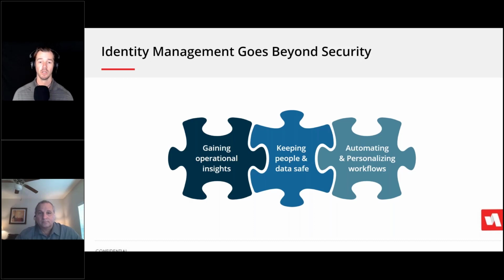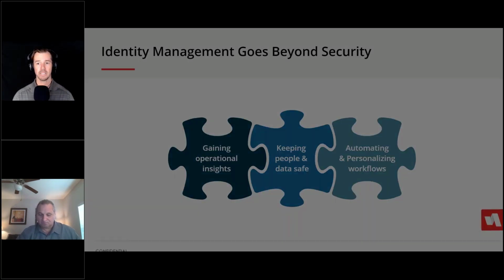That is the core of what identity and access management is. But on the periphery of that, it also has the ability to automate and personalize workflows. And the word personalize is important because that's part of the key of unlocking the power of identity in the instructional process. And then the other is, with all of this technology being used, there is a ton of different data out there that can be leveraged for gaining operational insights.